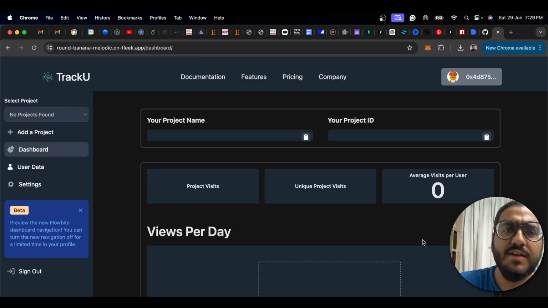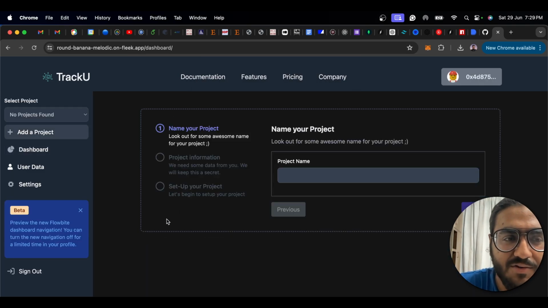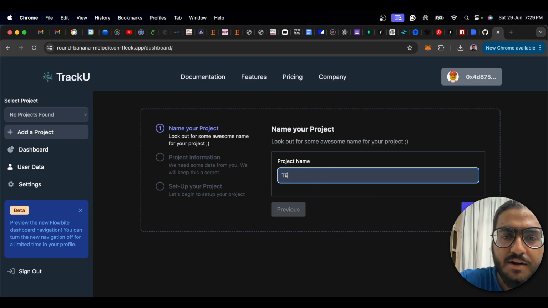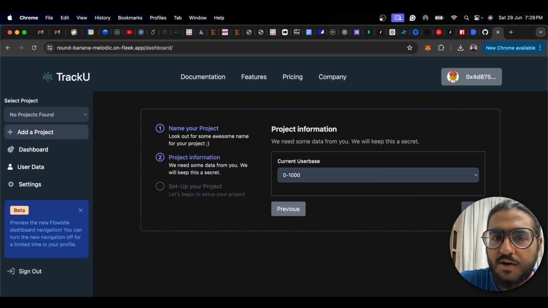As of now, we have access to the API key later, so we don't have to worry. This is our dashboard, which looks really clean, very user friendly, and anyone can use it really efficiently. Initially you don't have a project, right? You have to create your own project to work upon and connect it to the SDK. For that, you just have to enter a project name. I'll enter test 1 and click on next.